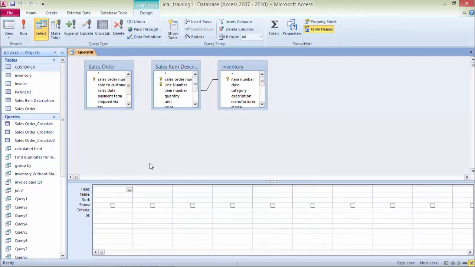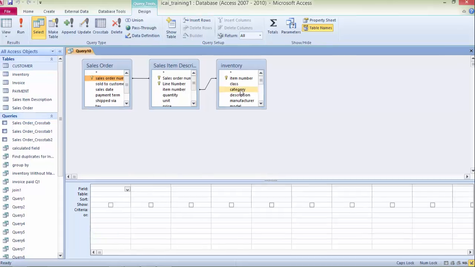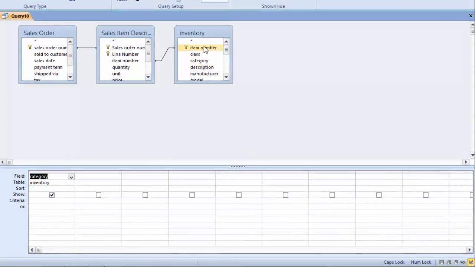Click on the Close button. Now create a relationship. It's Sales Order Number from Sales Order to Sales Order Number. Select the field Category from the Inventory table. Then Item Number, again from the Inventory table. And add a calculated field.